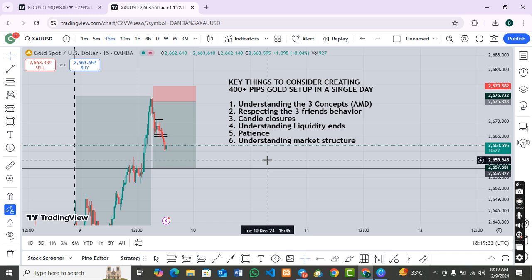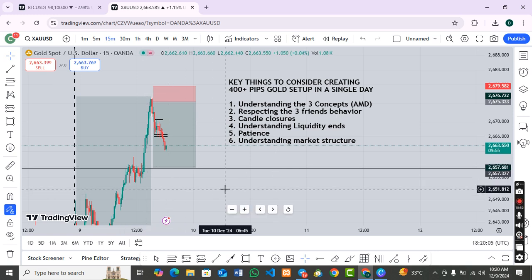Then the next thing I want us to talk about is candle closures. You see a lot of traders just jump into trade without waiting for the candle to close. As you can see from the screen, there is a small bullish candle forming, and most people jump into trade without waiting for the candle to close to give them extra confirmation. So before you can have a serious trade setup, or a massive setup like this, you have to understand how very important candle closures are in the life of a trader.